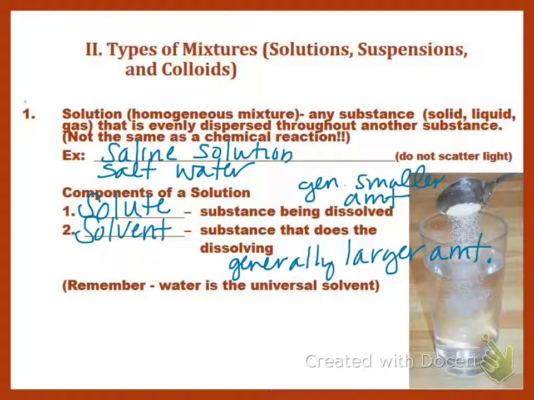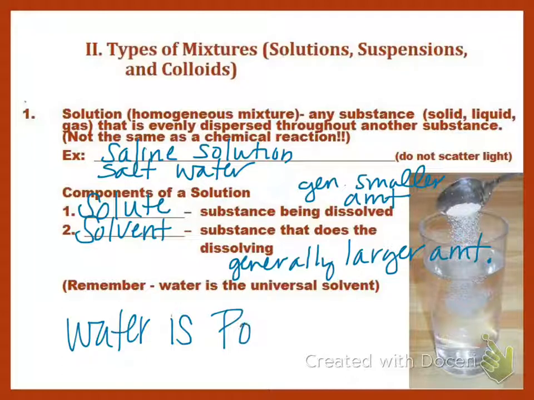And then, of course, remember from the water notes that water is considered to be the universal solvent. Why? Because it is what? Polar. Thank you. Water. Is that what you said? Yes, sir. Okay, you just said it kind of strange. Polar. It's polar. And that means it can dissolve other things, obviously, that are polar, but it also can dissolve ionic compounds, so that makes it the universal solvent. It's actually really hard to have pure water because it dissolves so much stuff. You actually have to go through and distill it to get it to be pure.